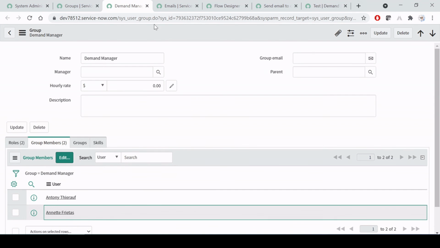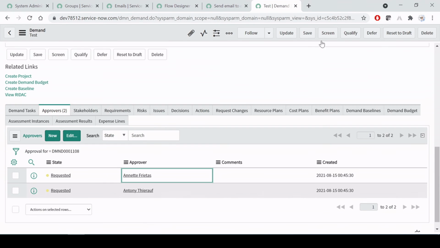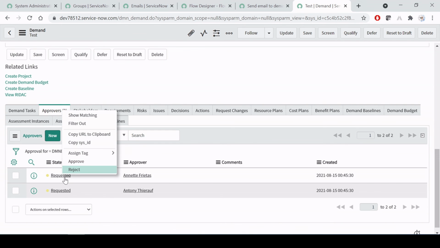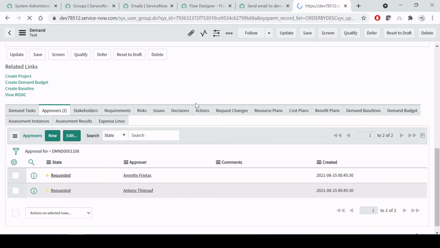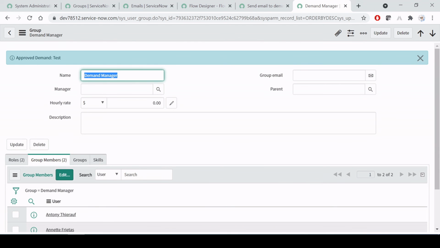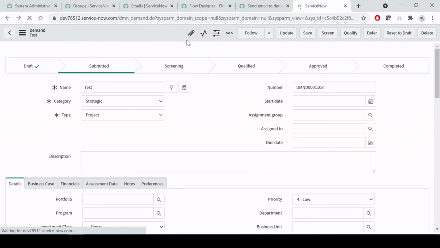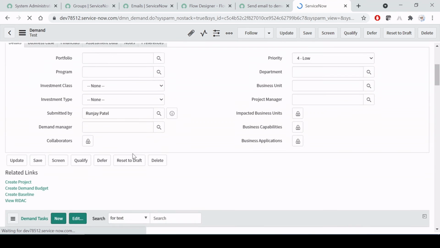Yeah, this is the demand. Okay, last one. So now what I'm going to do, instead of logging in with their accounts, because I have admin rights, I will just right-click over here and approve it, right? So the moment I approve the demand's approval over here, it is coming. So let me go back again to our state over here, right? Let me just refresh the demand and we'll see.